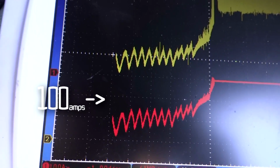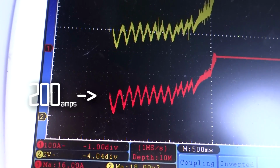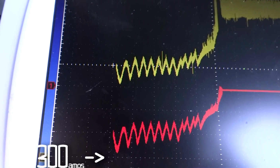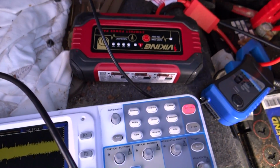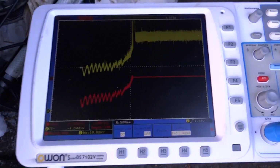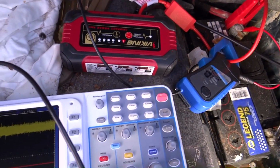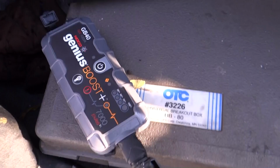Alright, so we dropped down to about 8 volts. And we got almost 300 amps max during cranking. That's pretty good. That should get this car started. I mean, it's only a 2.5 liter straight 6, but it did the job. So let's go to the next one. Let's go to the GB40. See what we can get with this one.